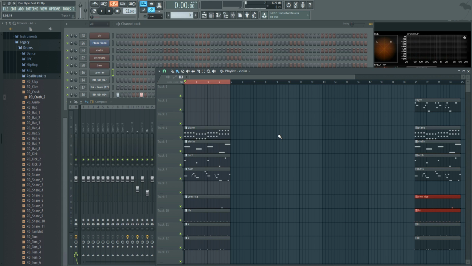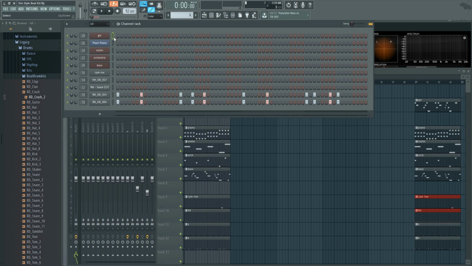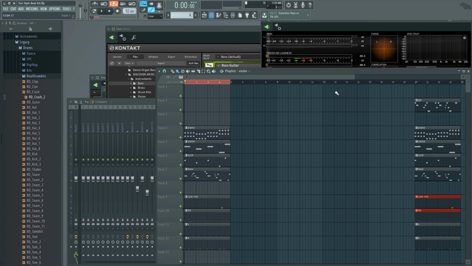The last thing we're going to do is put a lead instrument over the top, and this is just going to help give the beat some character, a little bit of a melody to follow. I've used a real thin guitar sound. You hear a lot of thin, high-pitched sounds like that in Dr. Dre beats, especially the old ones. Let's go ahead and put that on the top, and let's hear this thing all together.